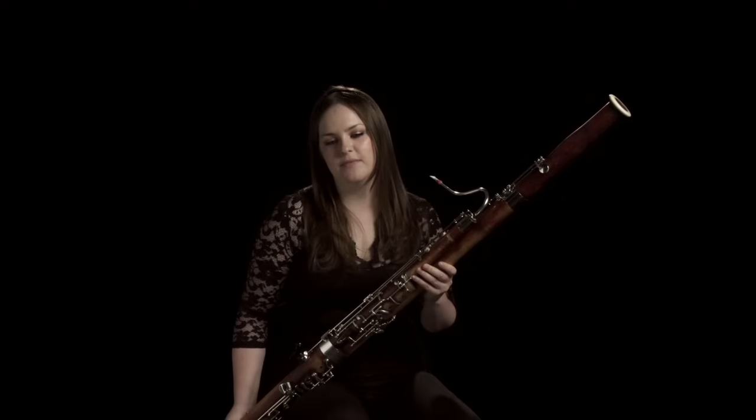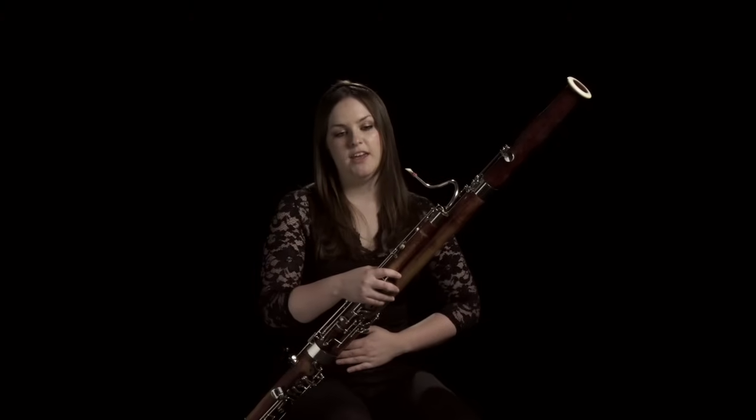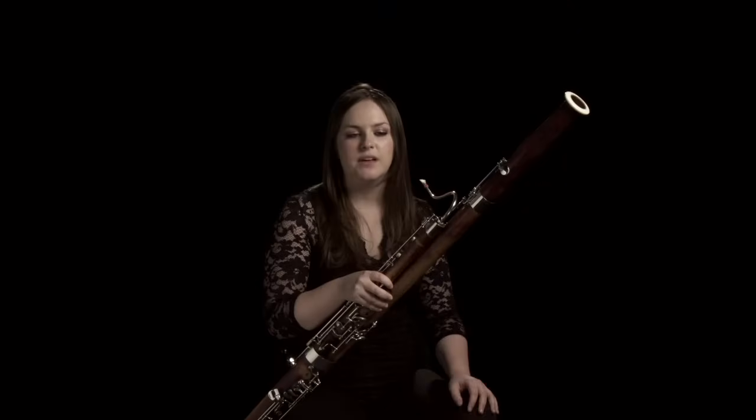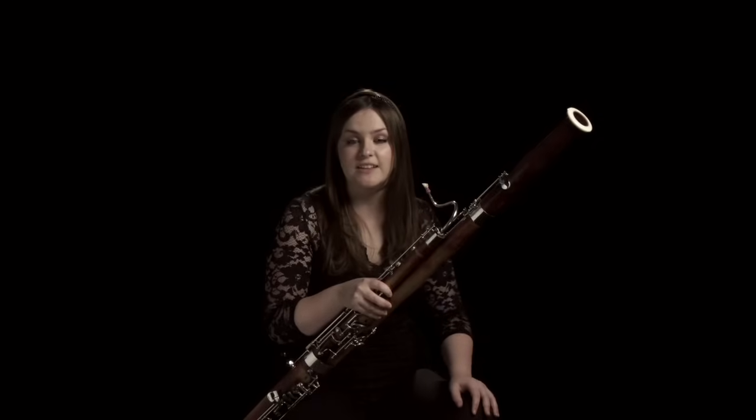A lot of the colours that you get out of playing the bassoon is with the air — with a faster airflow or a slower airflow, or a lot of air at one time and then less. With that you can control vibrato and dynamics and just the character of the instrument really. People can do vibrato in different ways, but I like to do it with my airflow, which is controlled by your diaphragm at the bottom of your stomach, so you push and release quickly to make the airflow change. A note without vibrato would sound like this, and with vibrato it's really nice to use when you're trying to play expressively or dramatically.